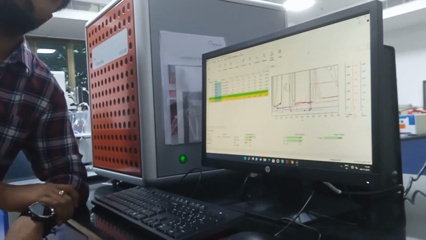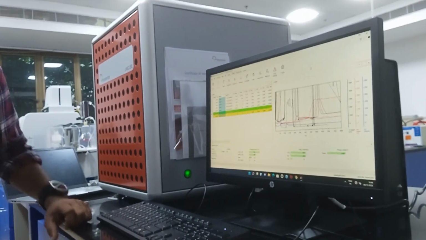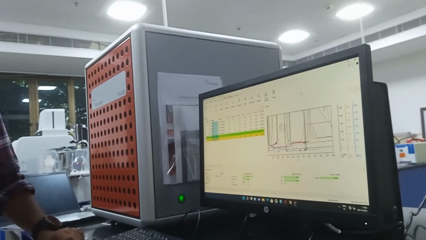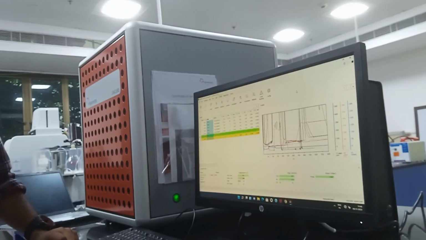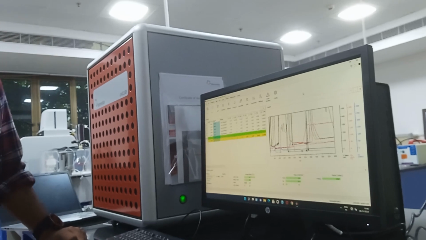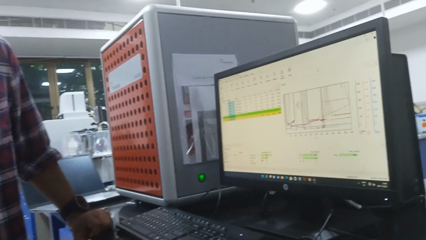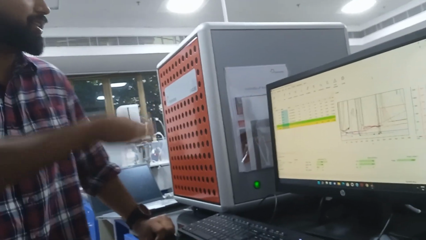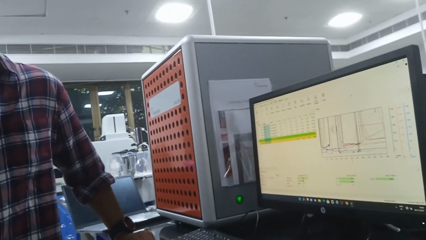It depends upon your sample also. For easily combusting samples, 70 or 90 seconds of dosing is not required. Otherwise, at that temperature it will burn like anything.